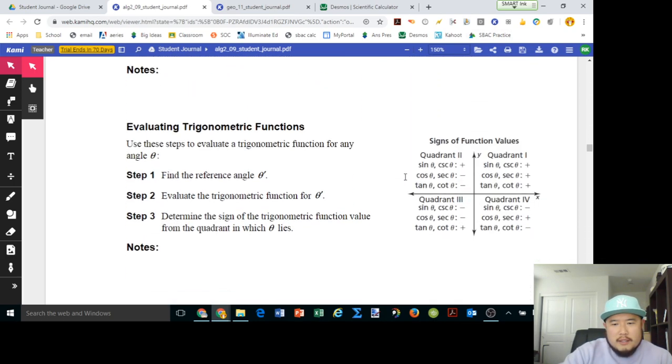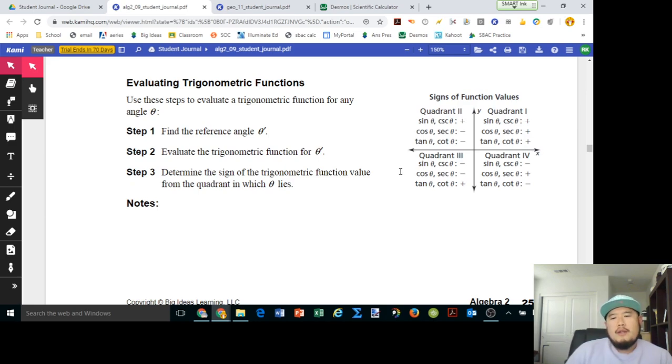As we go ahead, let's scroll down. And so if you look at this table right here on the right hand side, it looks like there's a whole lot. Okay, remember earlier on I said we're not going to worry about the different side lengths and whether it's positive or negative. You could do it there at that point in time. However, if you look at this table, what they're showing you is that in each quadrant, particular trig functions are going to be positive and certain trig functions are going to be negative.